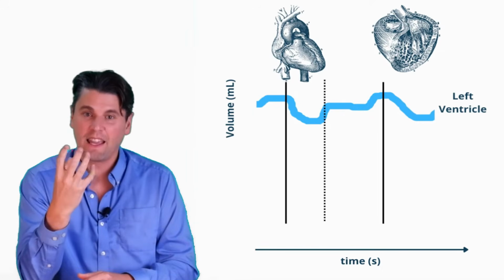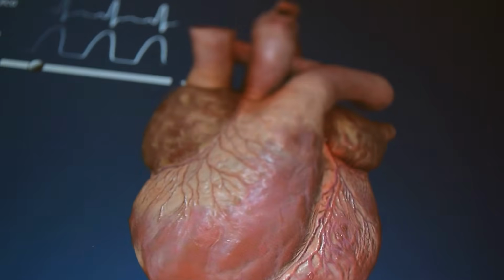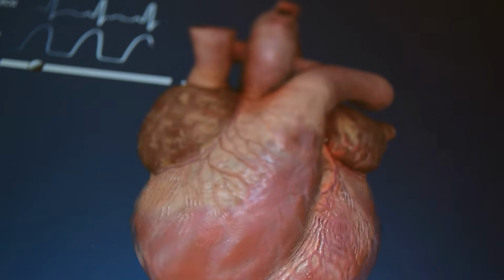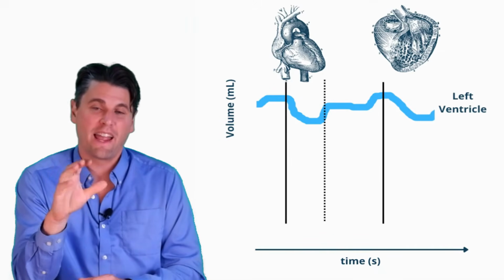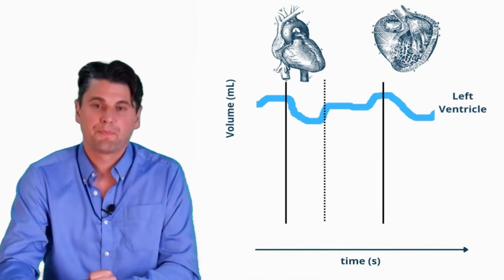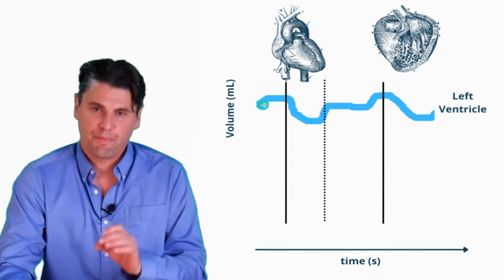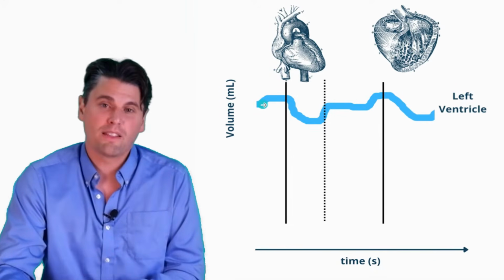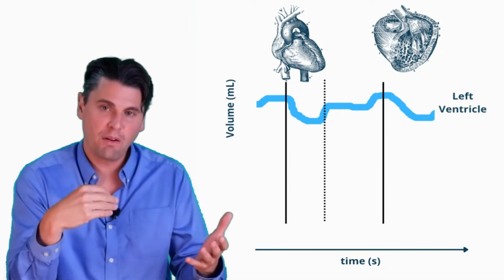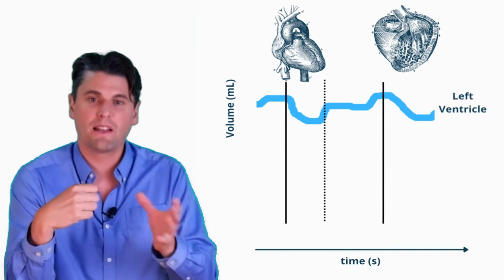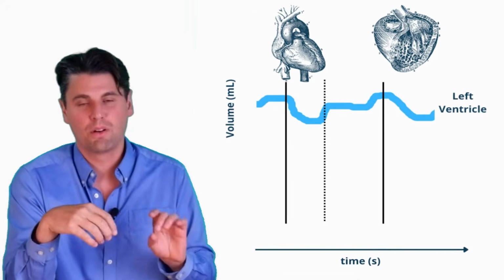At a high level, the heart is beating in what's called a cyclical pattern, and we're going to use some extra information in order to do what we call gating of the scan, such that we use the projection data that corresponds to the area that has the least amount of motion. So if we look at right here, this is actually a plot of the volume of the left ventricle over time. And if you think about the volume, it's filling with blood and then it ejects blood, filling with blood and ejects blood. And as it's moving, that's when you don't want to do imaging.